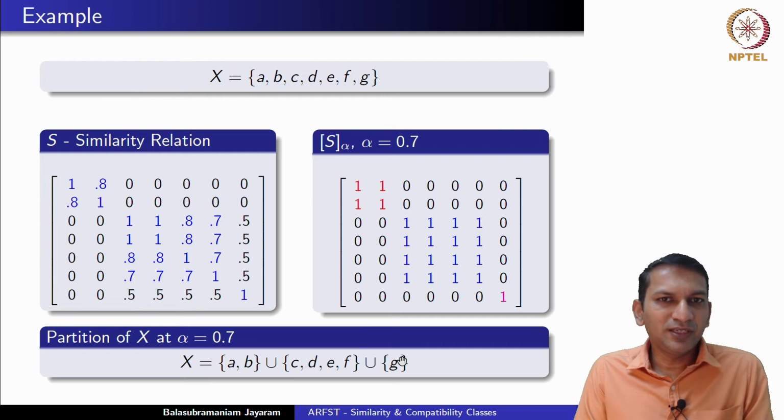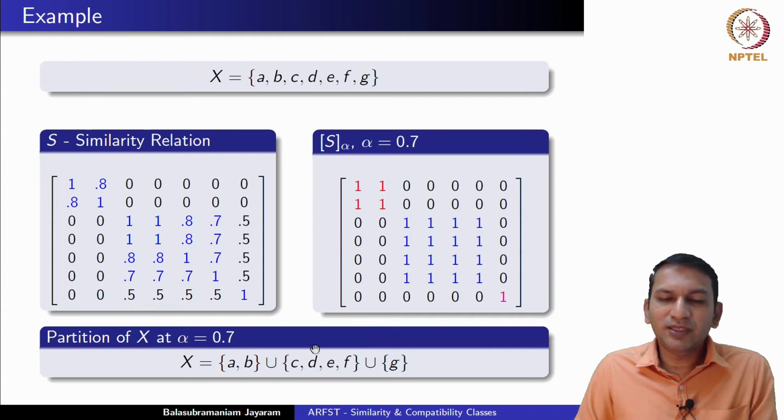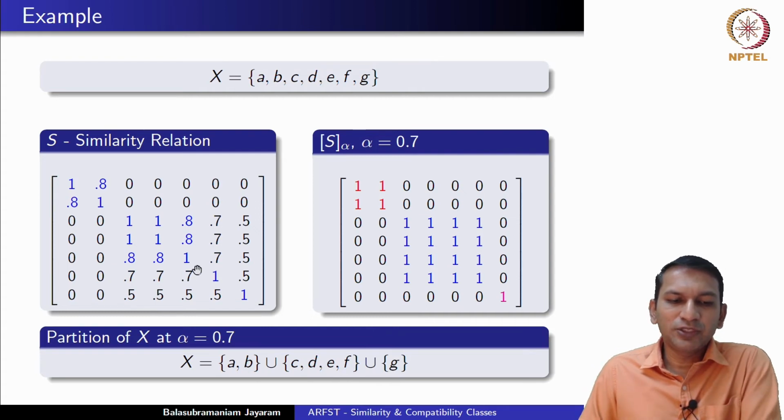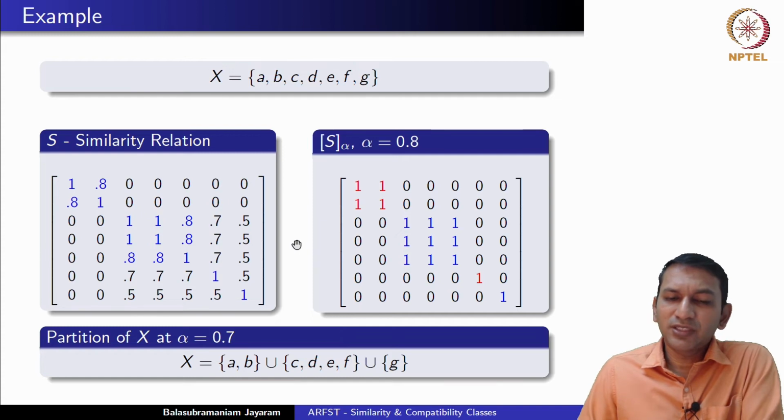That means if you insist that in the classes, any two elements should be related to at least the degree 0.7, then these are the ones that are sticking together. G separates out. A and B are still sticking together. Now let's up the ante and go to the next alpha level, resolution level. So all of these elements do not play a role, and accordingly that is seen here. You see the corresponding indicator matrix, this is what you get. And now you see here that the partition is further refined.